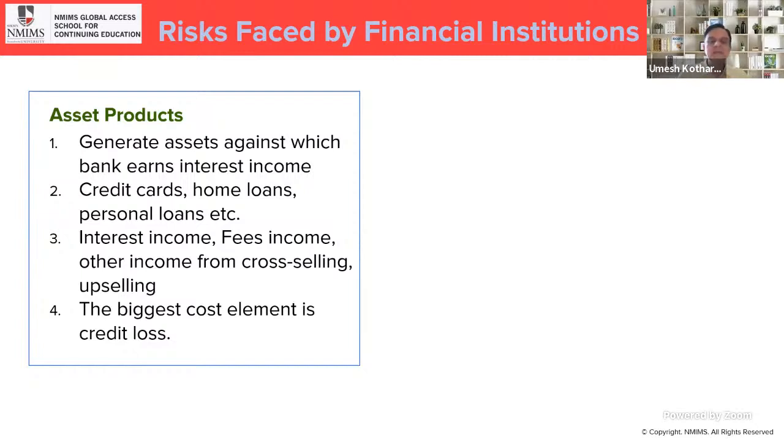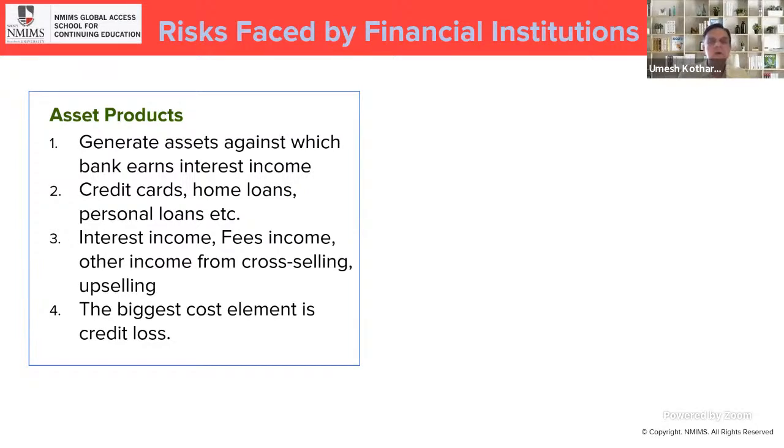because that is what helps them earn income through their balance sheets. The biggest cost element for them for these different kinds of loans, credit cards and fees is the loss they would make if a person does not pay their loan or the interest on time, and therefore that becomes a cause of concern.